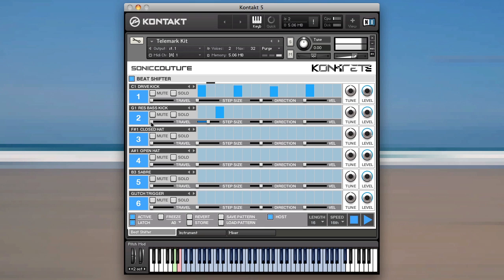Now if I move the travel slider, we should start to see it jump. There we go. You can see it jumping around, but it's preserving the rhythmic pattern that we set for it. Now I've got a velocity slider here again. If I move this, it will vary the velocity of the hit each time it moves. An extreme setting. There we go. Okay. Now hopefully you get the idea there.